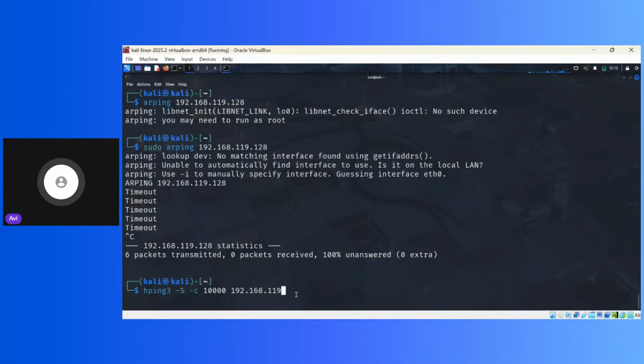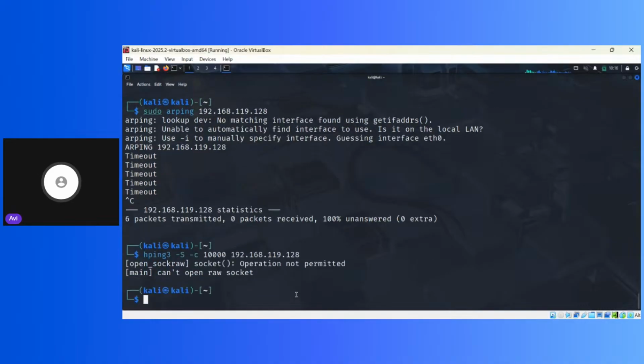These things are very important when you're conducting attacks, like knowing whether ARP spoofing would work on someone or not. Oh, hping always has to be run with sudo.